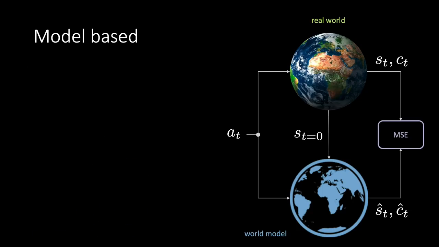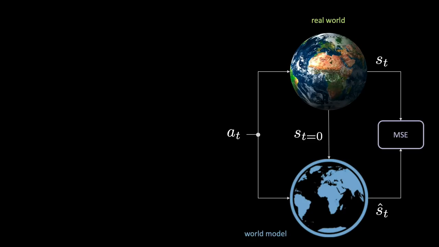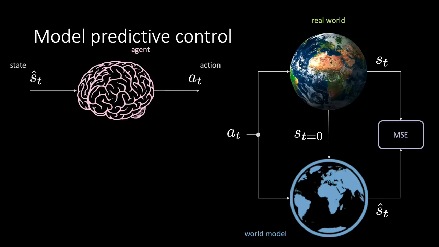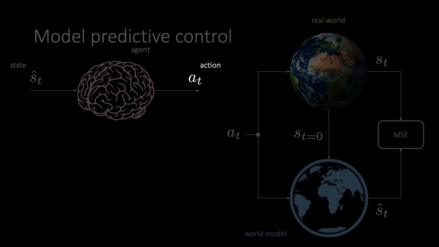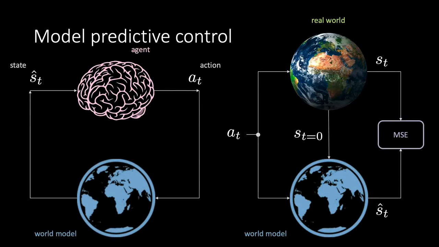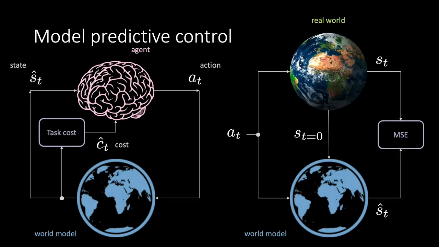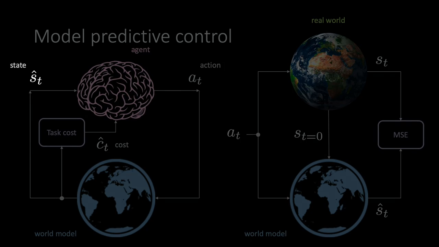Sometimes the cost is an intrinsic and differentiable objective defined on a specific state, so we can take it out of the equation and just learn the next ST. In this case we talk about model predictive control. We still have an agent performing an action AT given that it finds itself in a state ST, interacting with a world model. We define an intrinsic differentiable objective task cost which provides us C-hat T. So we have three elements so far: ST the state, the action AT, and the cost CT.